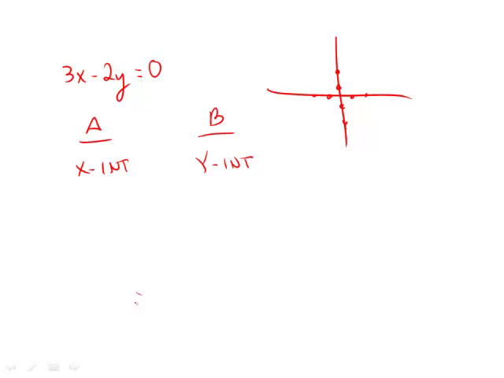And to find that, you have to make either x or y equal to 0, depending on which intercept you want to find. And I'm going to show you in a second what that means.